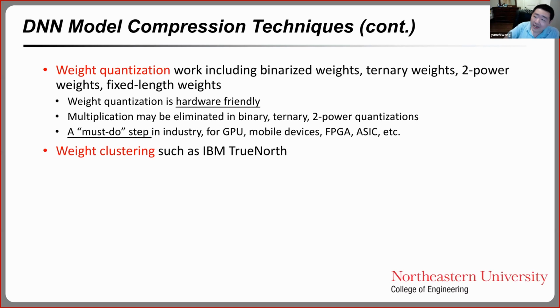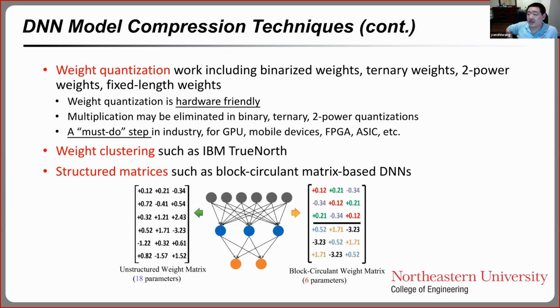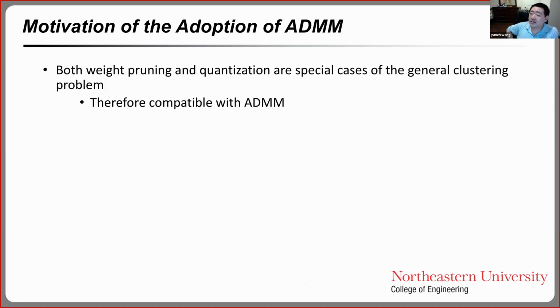And then there are some weight clustering techniques, but almost no one is using them at this moment. There are also other techniques, like our previous invention of block circulant matrix-based neural networks, where we divide a whole matrix into different blocks and use a circulant reformulation of each block. This can reduce the storage and computation, as the computation is done using fast Fourier transform. For this work, we are focusing on the general case, where we find a uniform solution for weight quantization, pruning, and the block circulant approach.